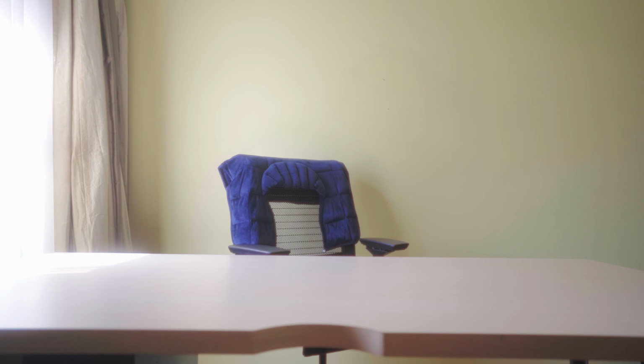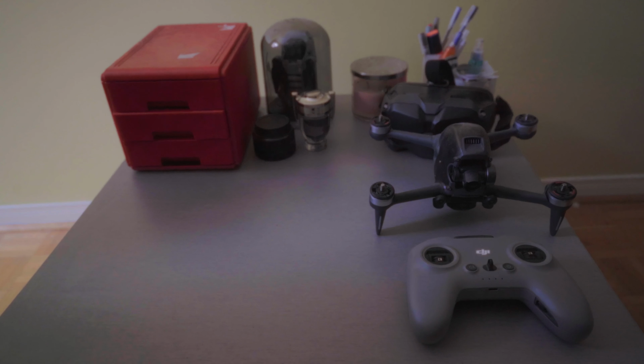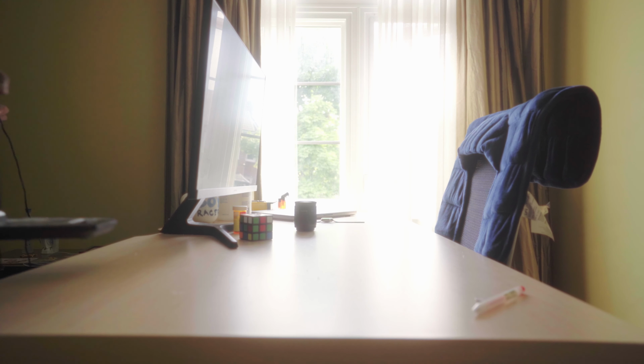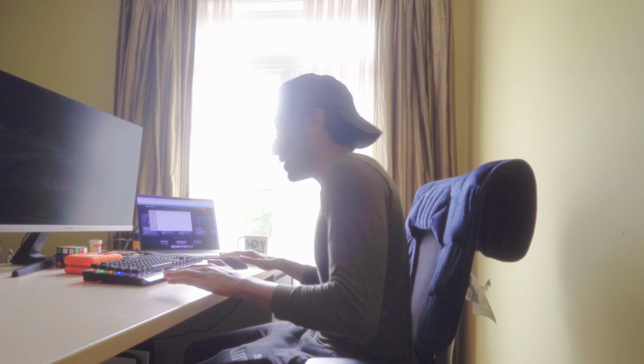This is kind of nice. All right, let's clean up the rest. Oh, so far, this is not that bad. I feel like this is gonna be the biggest problem here because the window is here. This is the best camera angle I can get, and it completely shadows my face. But other than that, really, really liking this.